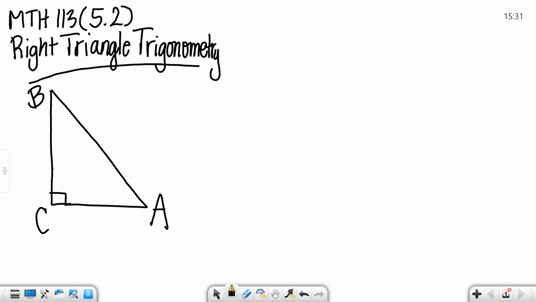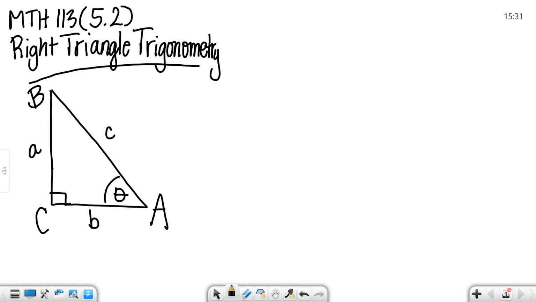and we will let the side opposite angle A be little side A, the side opposite angle B be little side B, and the side opposite angle C be little side C. And we're going to put theta, our angle that we're talking about, right here in angle A. All right, and so angle A, we've labeled it with theta, that's the angle that we're working with, is definitely an acute angle. All right.